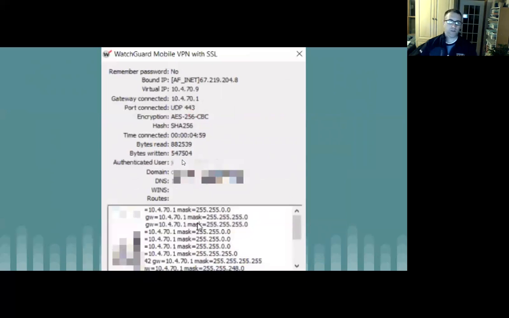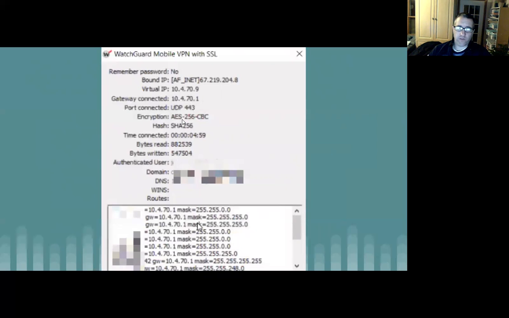Once you're in, we took a screenshot of what that looks like, maybe some of the configurations that you would have. It shows the public IP address that we're connected to. So this would be our firewall at the edge, that's accepting these VPN requests. For your virtual IP, it throws you into its own segregated subnet, so that the traffic is in between networks, to give you access to what you need.